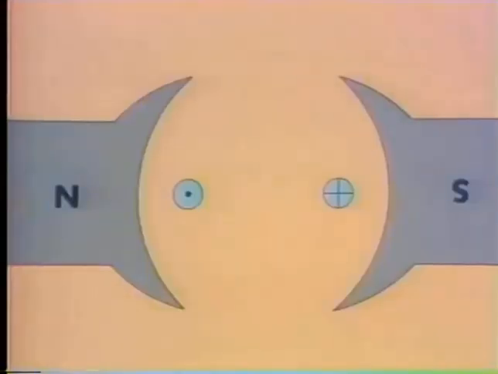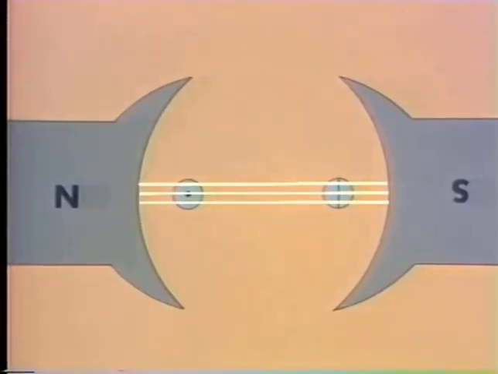Now, since it's the action of the rotating conductor that causes the shift in the main flux field, the shift is called armature reaction. This reaction causes a shift in what's called the neutral plane of a motor. Now, the neutral plane's important. It's the point where there's no current flow through the conductor. This is how the main magnetic field looks when there's no voltage applied to the conductor. The position of the neutral plane is here.